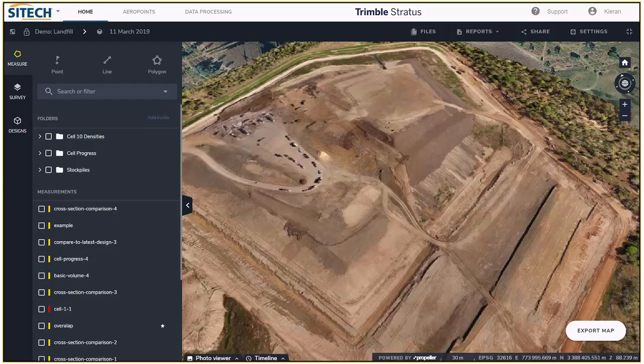So what is it? Where does it come from? If you're familiar with the name Propeller at all, they're an Australian company who developed this software and this service in partnership with Trimble and its dealers. The product is sold as Trimble Stratus. We've been working with Stratus since the end of 2018 now. So it's very much the same product, but operating through our channels allows us to tie in with all the other related technology that we're selling and supporting, whether that's the drones themselves or TBC software, machine guidance, Vision Link, the use of Trimble Connect platform, things like that. We might touch on a little bit later.